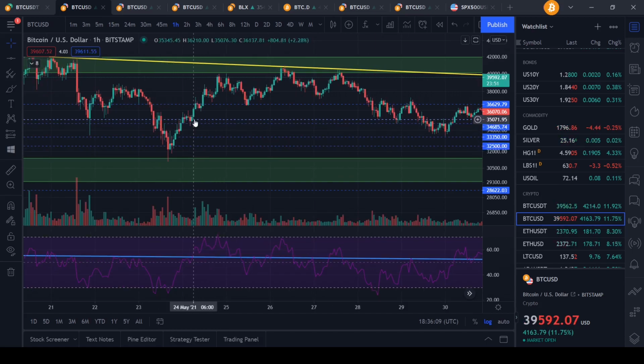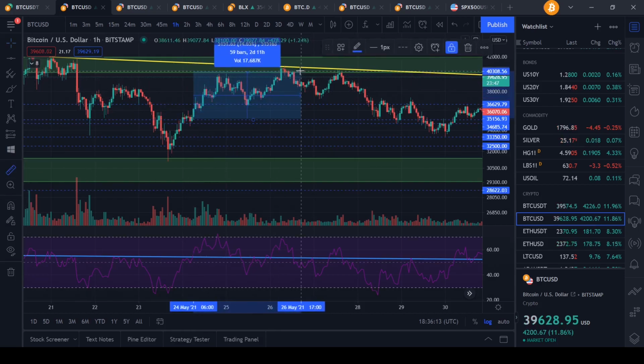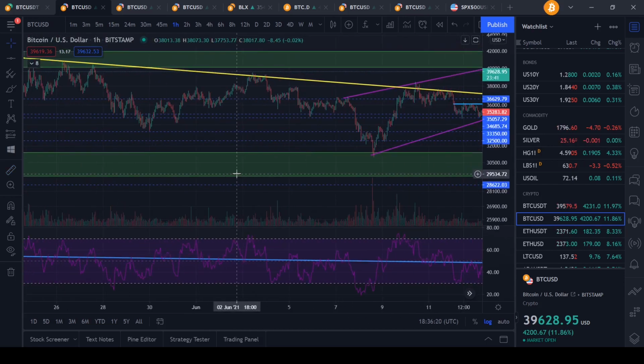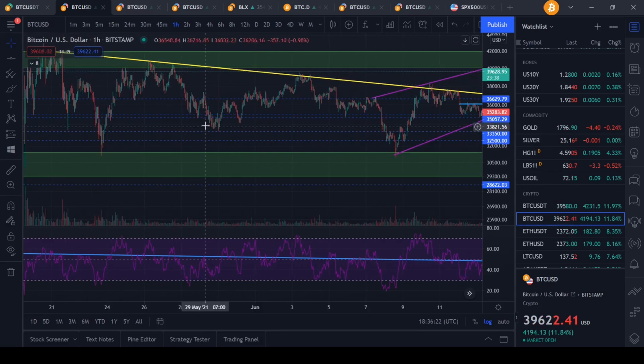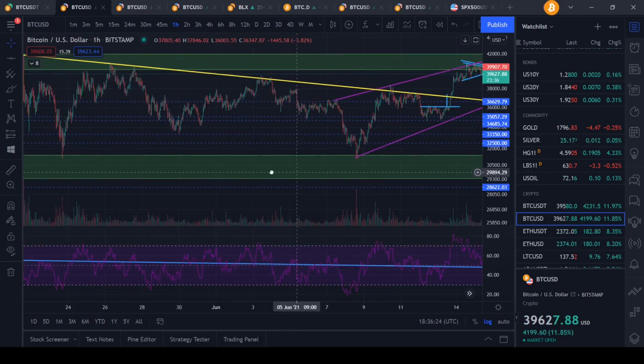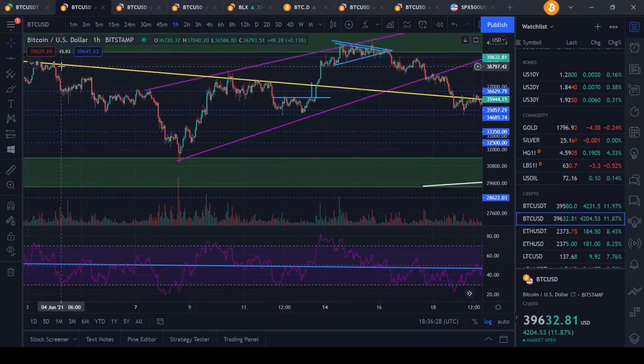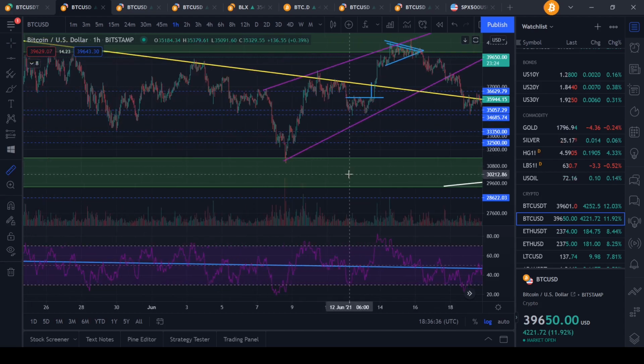And then we decided to put another buy order here, I believe, when we entered at 35,000. Rode this up, I believe, all the way to like 13% profit. Closed the trade. And I think we waited for a while. I think we made a couple trades here, but they weren't really big amounts. I lost on one trade here, I believe. I thought we were going to break out, and we ended up breaking down, so it hit our stop loss.